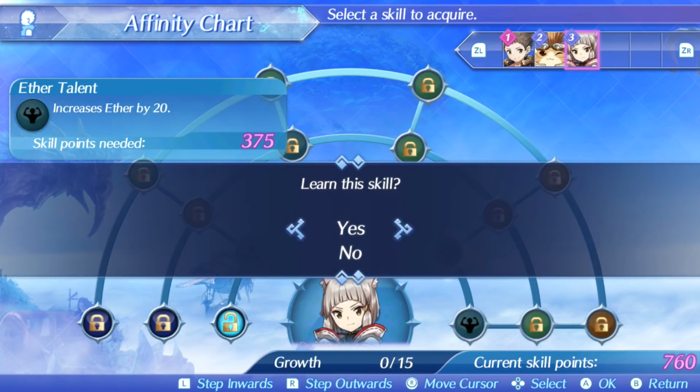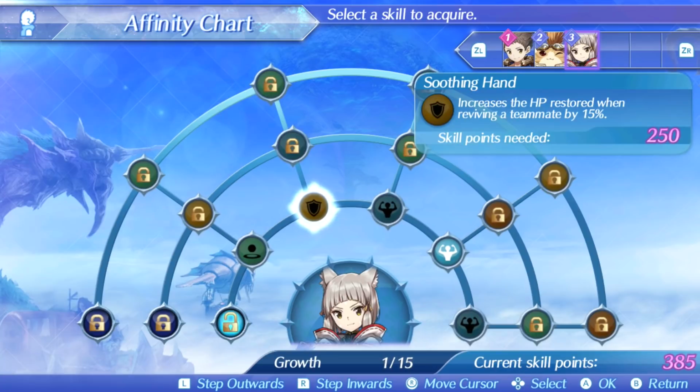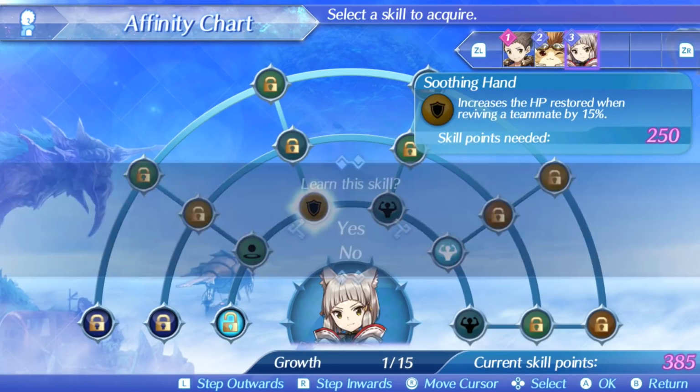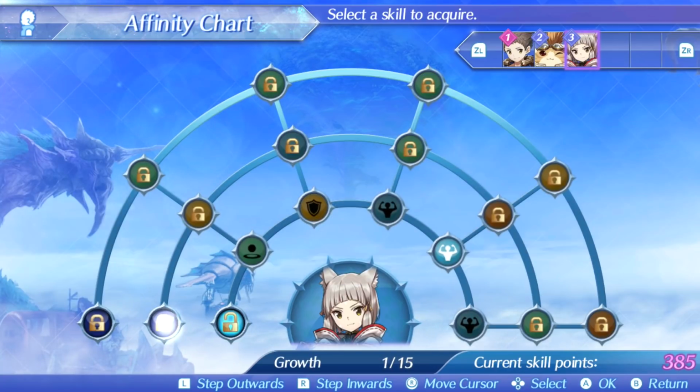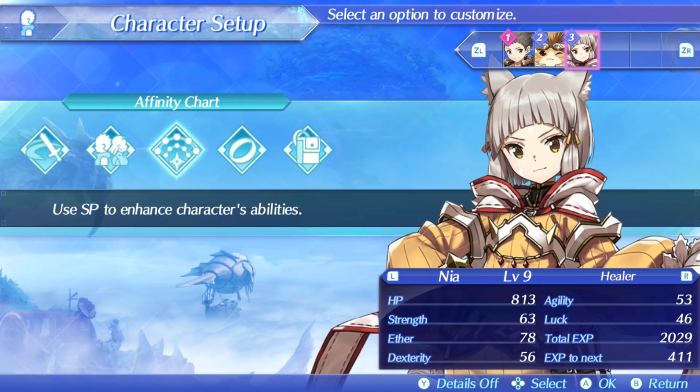yeah, that'd be really good for Nia, actually, because Ether goes into boosting her healing prowess and Soothing Hand. Yeah, that'd be fantastic, because I'm pretty sure we're gonna maybe lose a couple allies in this battle, but we got some decent new affinity chart.